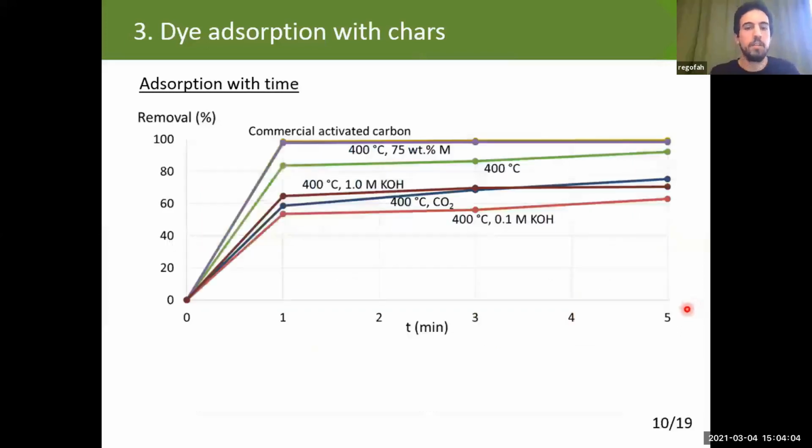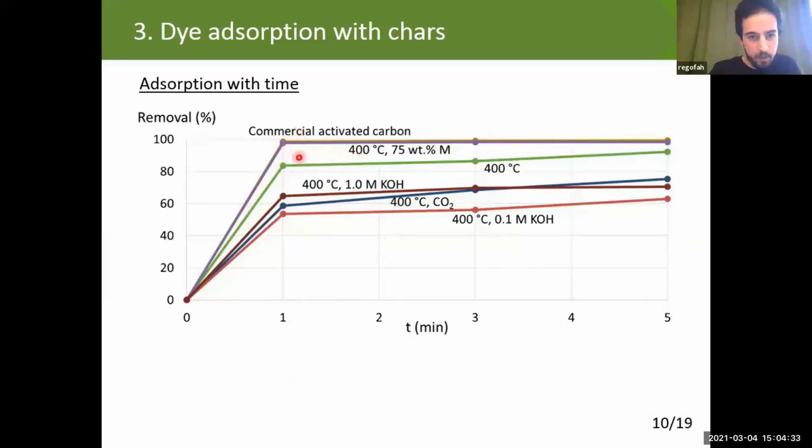So I also looked at how the adsorption evolved with time. You do that with a kinetics test. You can fit different kinetic models. But just looking at the adsorption percentage with time, the activated carbon, I think you can see it, it's behind here. It's very fast, which is what you want with an activated carbon. You want it to remove a lot of the contaminant and to do it fast.